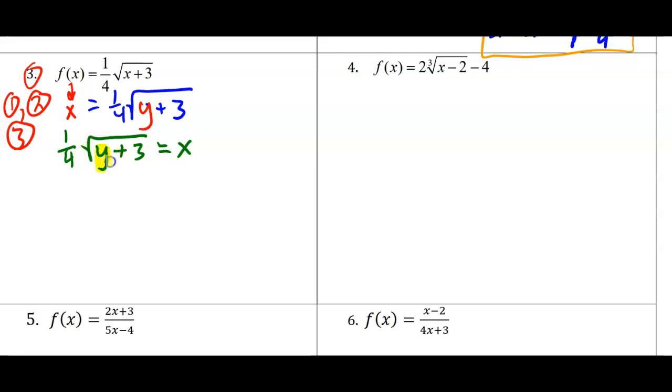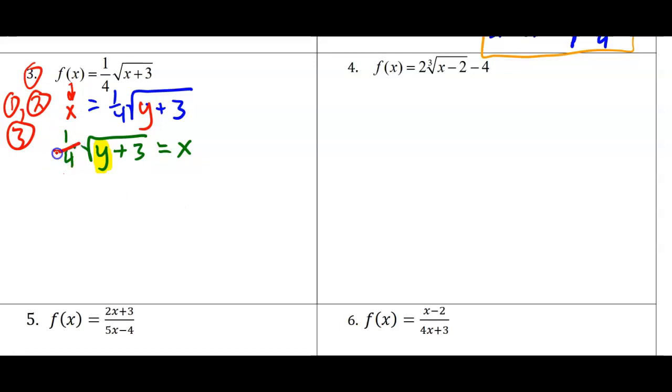And remembering I'm solving for y, so y now is not by itself, so I need to get it by itself. So I'm looking at the 1/4. I can see that's multiply. So a mathematically accurate thing to do would be divide both sides by 1/4. But then over here on the right side with x, that just does not look very nice. And obviously that's not simplified. So maybe I don't want to do that. So that's mathematically an all right thing to do, but solving wise, it's a little problematic.